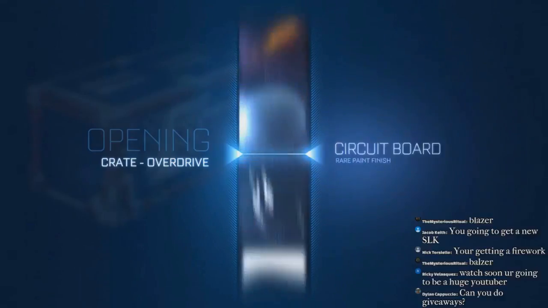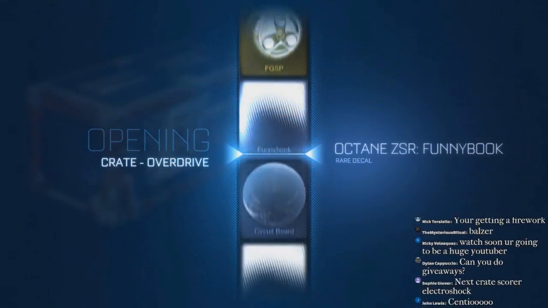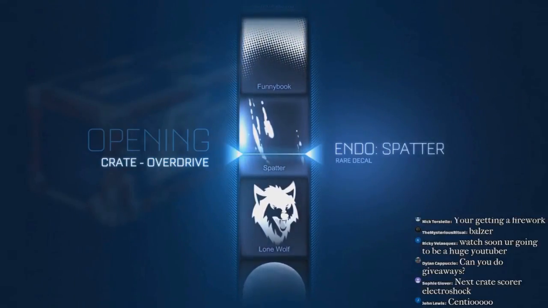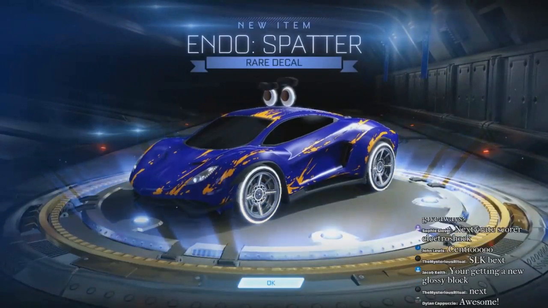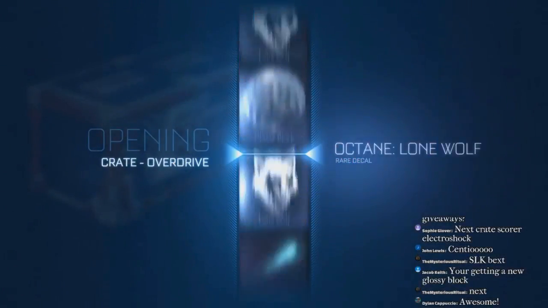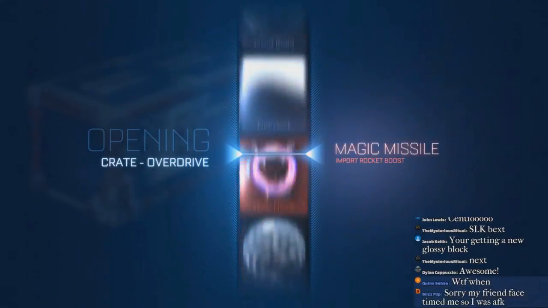Next crate score electric. If I get a certified, honestly, if I get a certified goal explosion, I'm not gonna be mad. Nope, guts. The electroshock. Wait, didn't you already get an electroshock? Yeah. That's the only one. Like I said, how much is electroshock? I need to look how much I need to save. Sub-Zero right now.